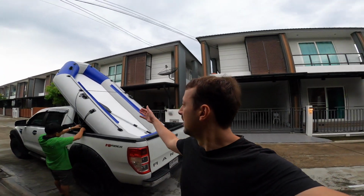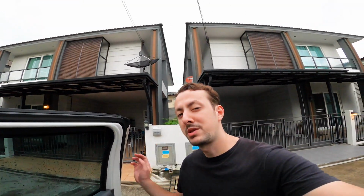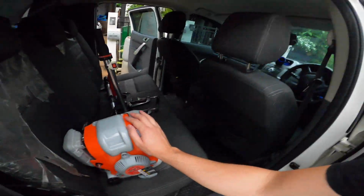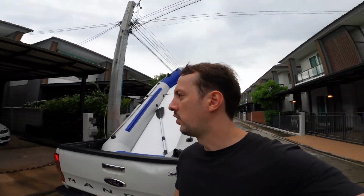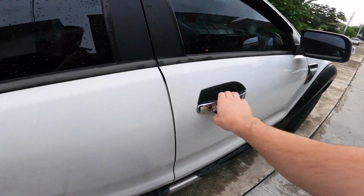Look at this. Right, so we've loaded the engine up in the car, and we're going to take it to our nearest mechanic shop so that they can service the engine and check everything is running well, because we need to put engine oil in this. I don't think there's any engine oil in there right now. So they'll start it up, test it, make sure it's all working fine before we decide to go onto the river. Right, time to head there.